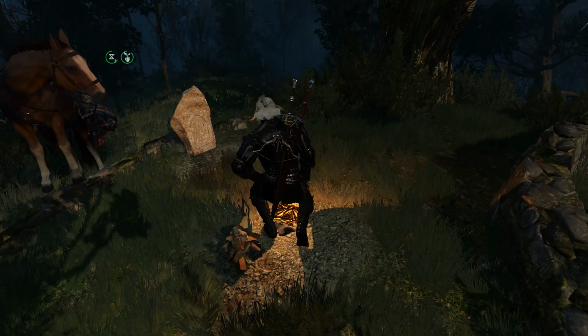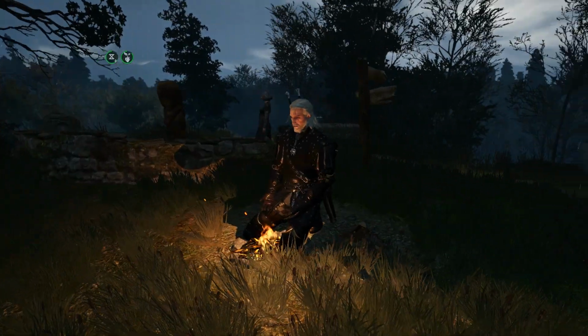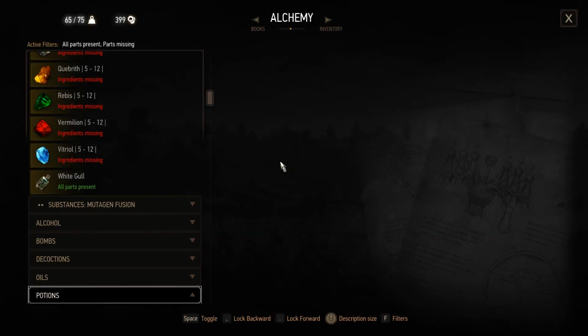And that's where the Enhanced Edition mod comes in. The whole system was transformed into something completely different. And it bears more resemblance to the alchemy from the first installment rather than to the one from vanilla Witcher 3. So let's look at it a little bit closer.